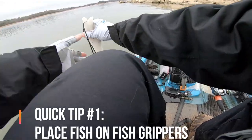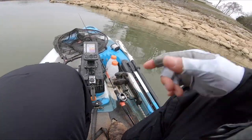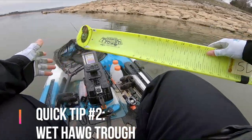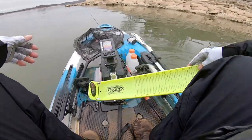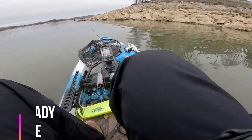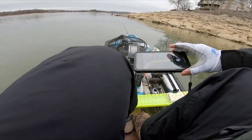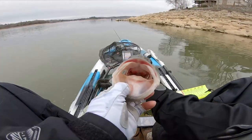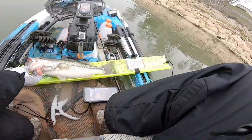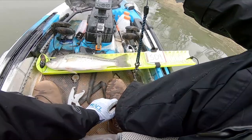Alright, so a key thing when you're tournament fishing on the kayak, you get your fish gripper, put them on here, kind of place them in the water. Make sure you get your hog trough. Give it a little dip in the water. I like to place my hog trough down just a little bit, so it gives it a little angle. Grab your phone. Get it set up, ready to go. Just like so, and you can grab the fish. He's been eating some craws. As you can see, he's red. Kind of lay him down at an angle. Right there. Get it all ready to go. Take a couple of pictures.